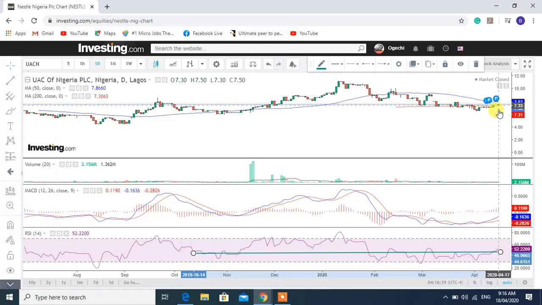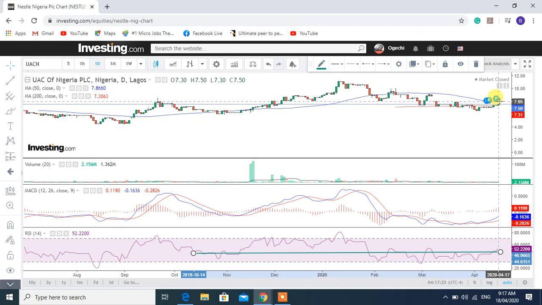So for me, I think UACN is a buy at the current price, but I would not advise anyone to jump in at that price, because with what is happening in the market now, some sellers might still come in to take profit. So you can place a bit lower and see if you can get in the market. Now, if we're to look for the nearest resistance at this point, I focus on the 50 days moving average. Why? Because if you see here, as price moved from 10 naira down to 7, it found resistance at this 50 days moving average. Then price moved from 10.9 to this region, 7, and found another resistance at this point. So if you're buying UACN now, I feel a major resistance is sitting at 7.89 or 8 naira.